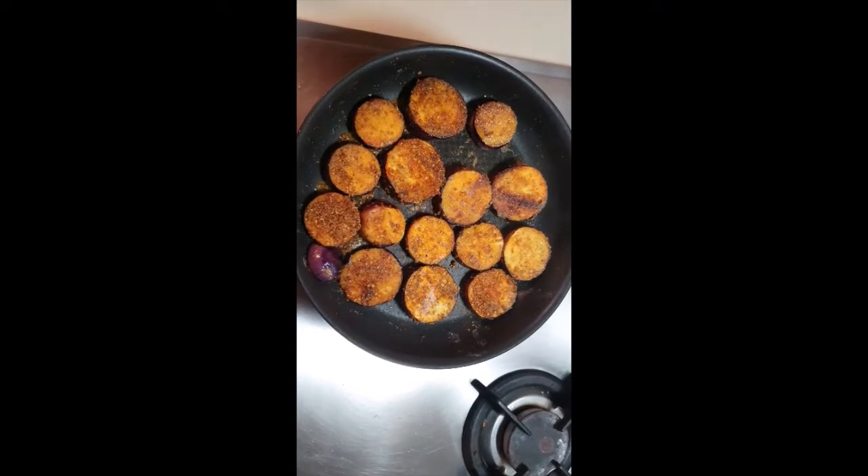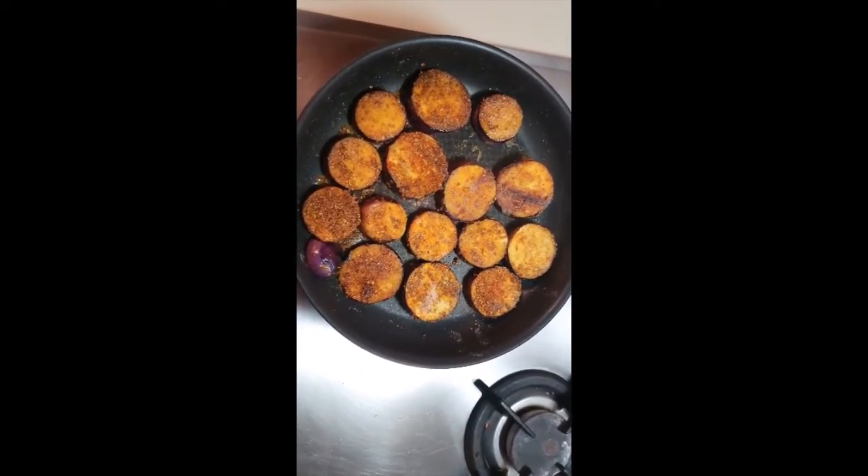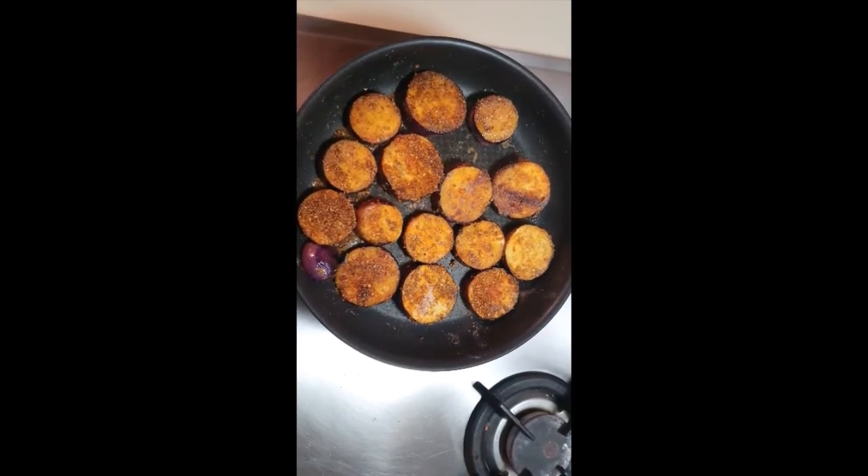I have made a bed of rice flour in the plate, and I'm going to dab each nicely coated brinjal slice in the rice flour on both sides. Make sure that every piece of brinjal is nicely coated with oil and it's not dry. Let them cook for about two to three minutes on each side and then they're ready to be eaten.